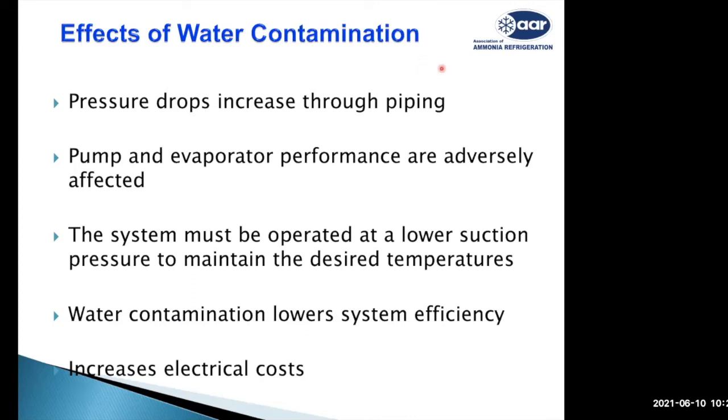And then you will be operating at a lower suction pressure than the design one to maintain the desired temperature. I have explained this on the slide, how much it will go down. You will be operating at minus 0.3 bar. If you have 30% water, you will be operating at minus 32 instead of minus 40. To achieve that minus 40, or the minus 8 degree difference, you need to run at a much lower suction pressure. So I will be operating at lower and lower suction pressure. I will not get my desired temperature. It clearly means my system efficiency will drop.